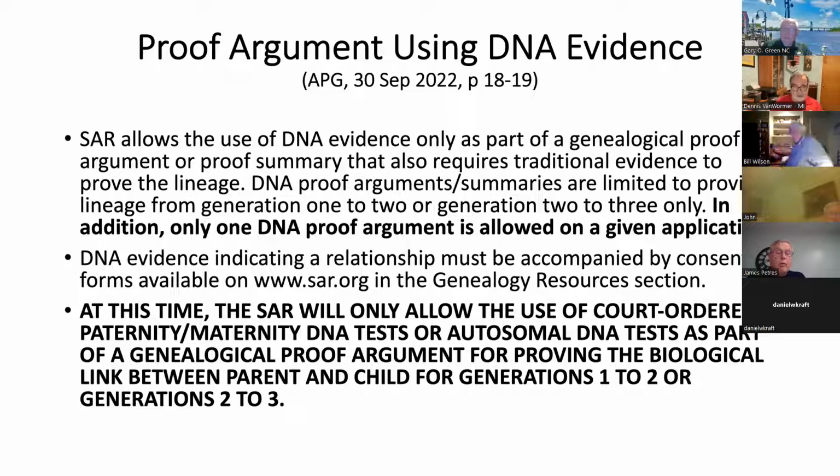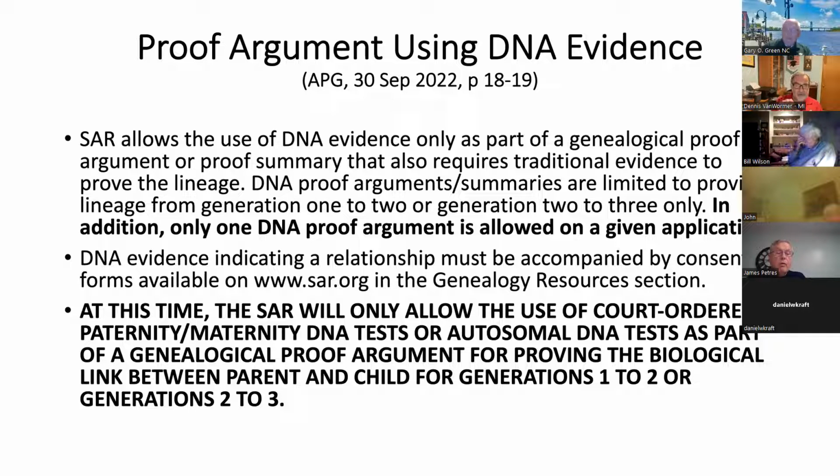In addition, and I've been through this with a number of people, I'm not a DNA expert myself, but I know enough about it and talk to enough experts to know that you'd very, very seldom have a case where you could use, say, Y-DNA on top of autosomal and actually prove something with that second test that you didn't already have proved in the first test. So that's how it is. I'm sure as we go along, they'll eventually get to a point where more can be done, but these are the requirements and limitations these days for using DNA evidence.